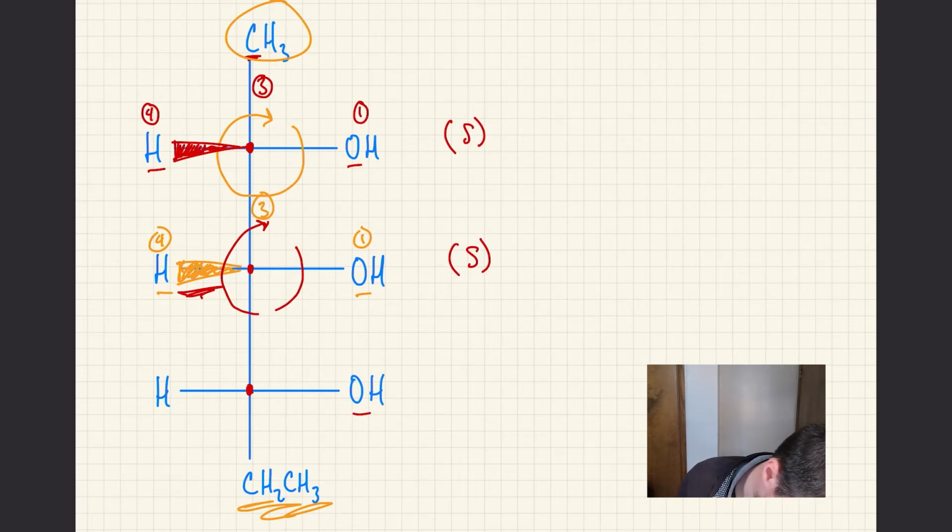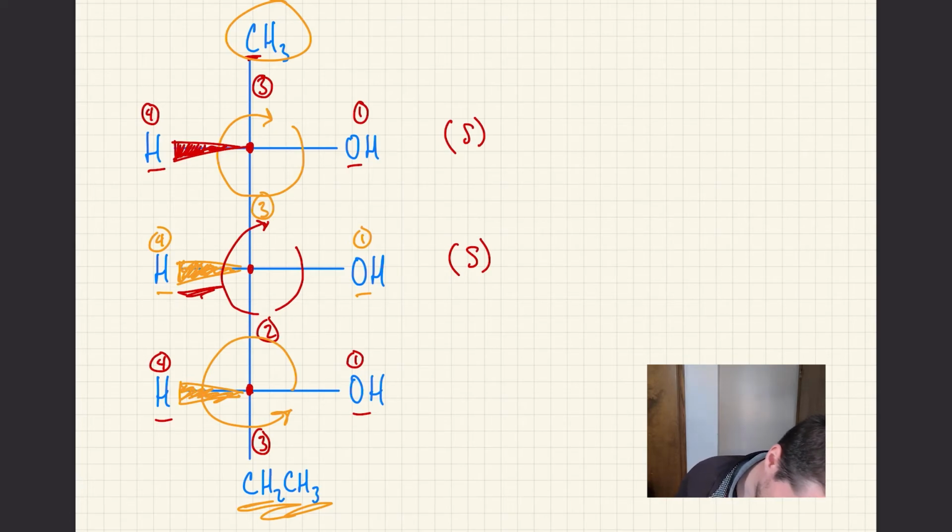So once again, O and H, there's my 1, there's my 4. Here, down at the bottom, I have CH2 bonded to a C. Here, I have C bonded to an O. I don't even care what else it's bonded to because O beats out everything that this is bonded to down here. So in this case, we have 2, 3. All right, so I start here, 1, 2, 3. That is clockwise, but of course we have our H coming toward us once again.